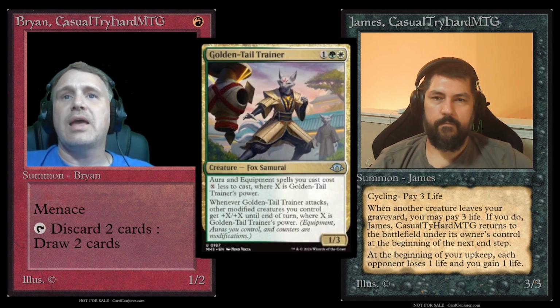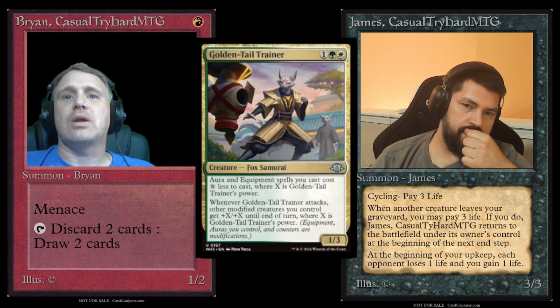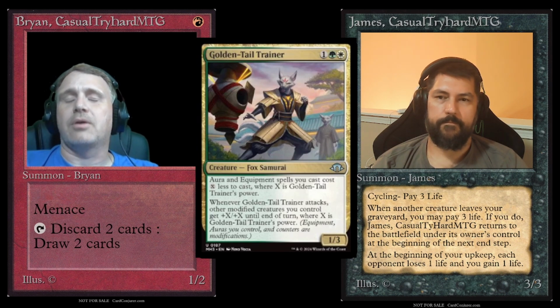So we have Golden Tail Trainer, which is 1 green white for a 1/3. Aura and equipment spells you cast cost X less to cast, where X is Golden Tail Trainer's power. So you put counters and auras on it to make your next one cheaper, or equipment. And whenever Golden Tail Trainer attacks, other modified creatures you control get +X until end of turn, where X is its power. So your other creatures that you've put equipment and auras on get bigger.